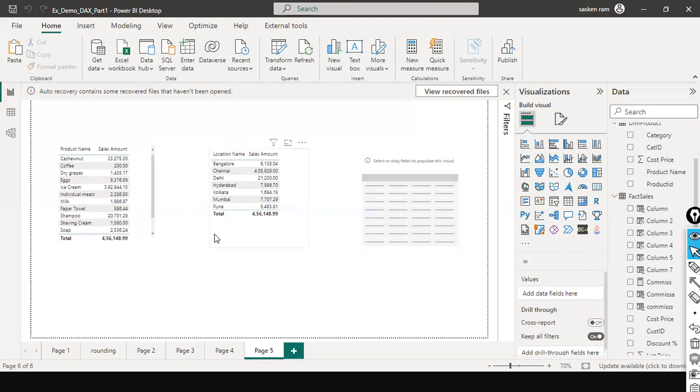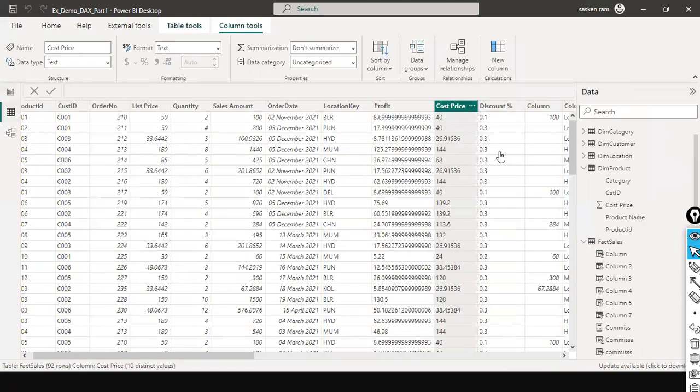So the row context iterates the table, but it does not do filtering. You need to remember this. When you create a calculated column, it does not do the filtering. Like I said, in the case of product ID, if I wanted to know the cost price, which is available in my product dimension table, it will not do the filtering automatically, though the relationships exist. You cannot get it automatically. Hence, row context iterates the table. It does not do filtering.